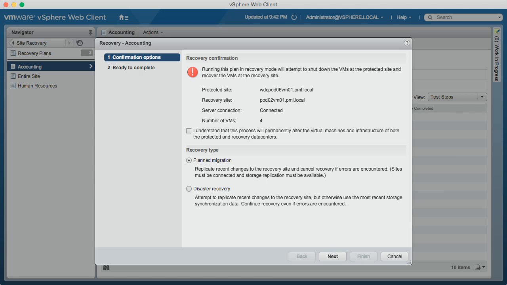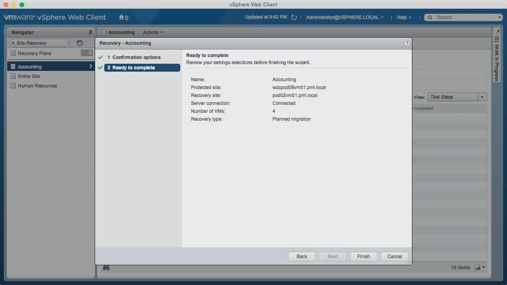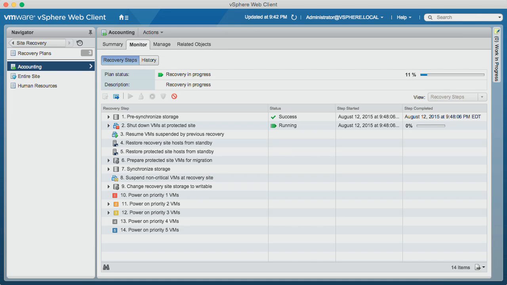So anyway, back to our user interface here. There's also a checkbox that says, I understand that the process will permanently alter virtual machines and so on and so forth. This is just kind of a check and balance. Hey, you hit this button. You know you hit this button, right? So click this checkbox to verify you know you hit this button, which is a good thing once again. So we check the box, we hit next, and at this point, okay, we're ready to go. This is what's going to happen. We hit finish. The recovery plan will start going through its process at that point then.